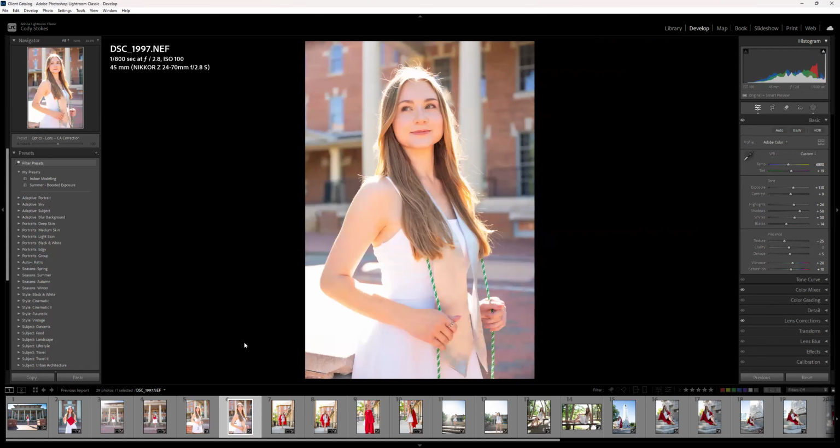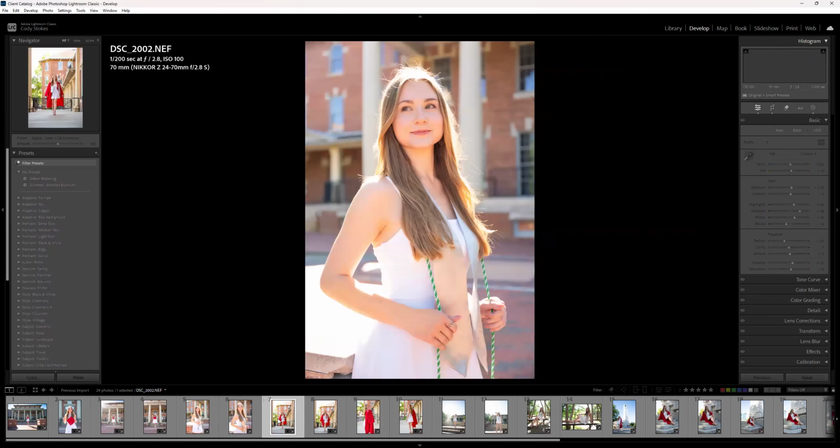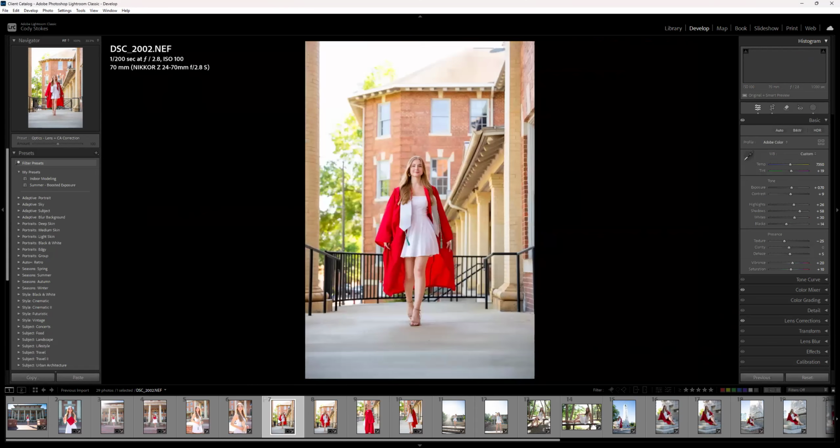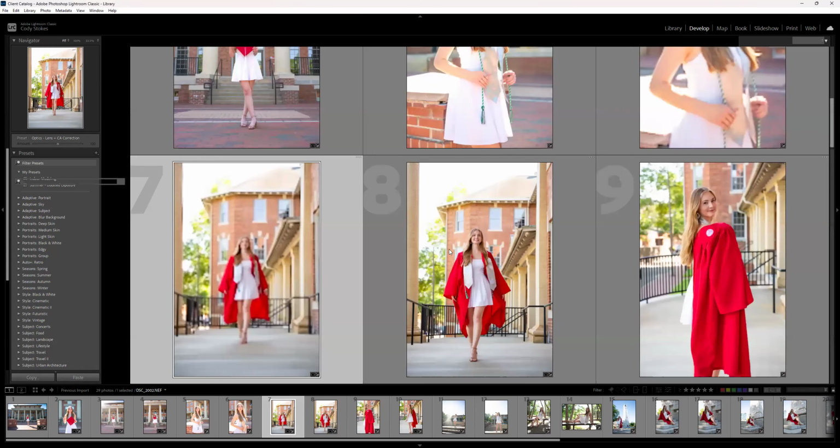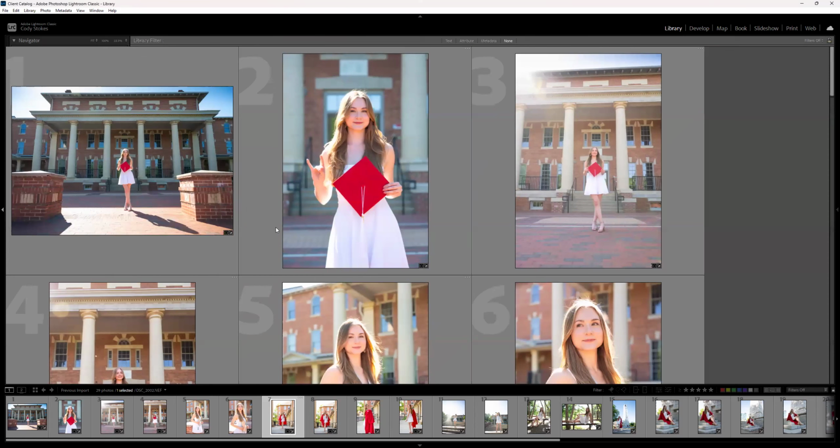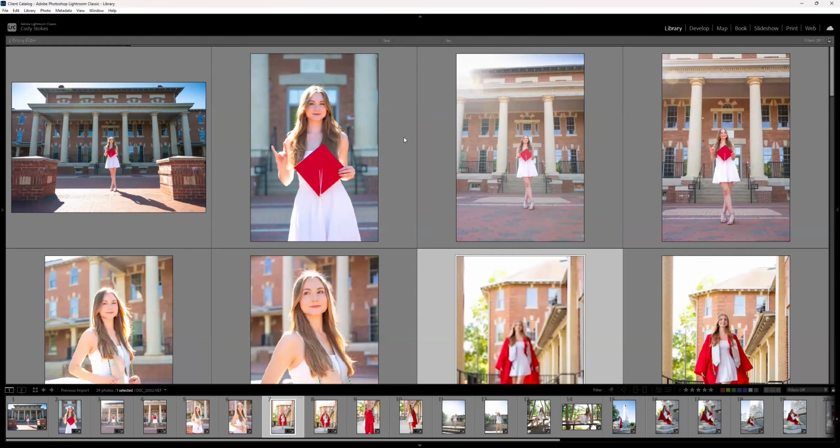Now I can come back to this later, after I've done a bunch of edits and reset myself. I can say either, yes, this photo is where I want it, I'm ready to publish it and get it to the client, or you know what, now that I've come back to it after not looking at it for a minute, I see some little things here that I might want to adjust, or maybe something doesn't look right, and I can modify that to my liking. A key thing that I like to do as I'm doing these edits is to zoom out a bit. I want to come back here and look at these photos and make sure that what I'm seeing is the effect that I want to get.